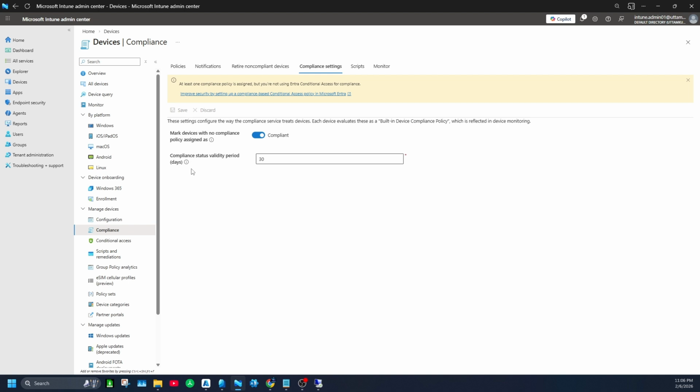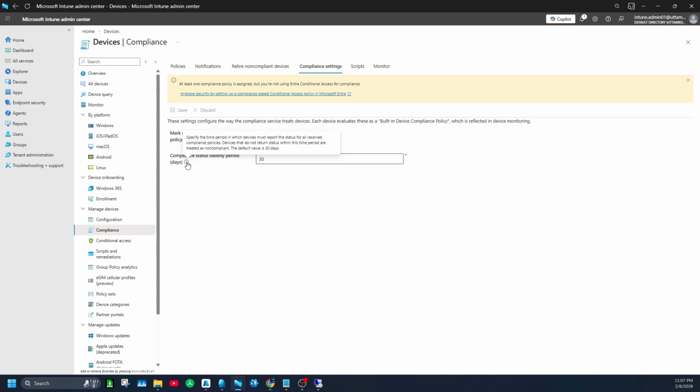In the compliance settings, if you hover your cursor here, you will see: specify the period in which a device must report the status for all received compliance policies. You can set how many days you want so that the devices report their status.